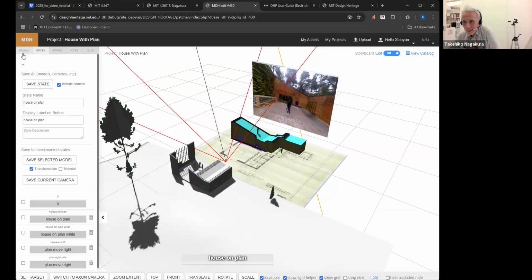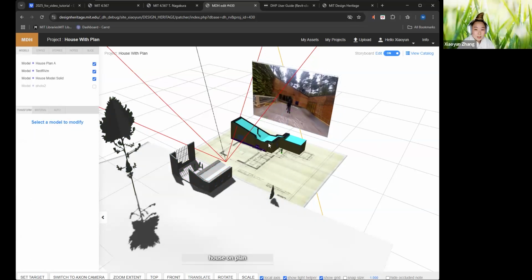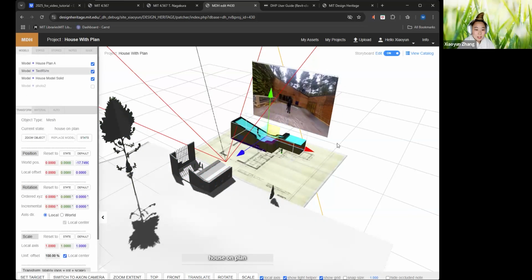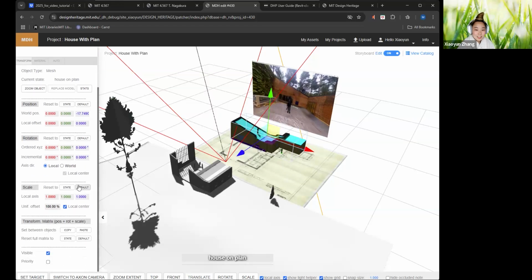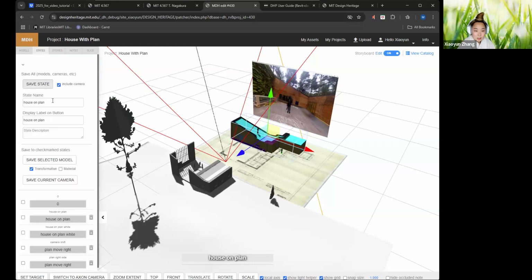So another thing is that when you are moving things around, keep in mind there's no undo in this website yet. If you have a very good configuration that you want to save, make sure you save it into a state that you can always go back to.